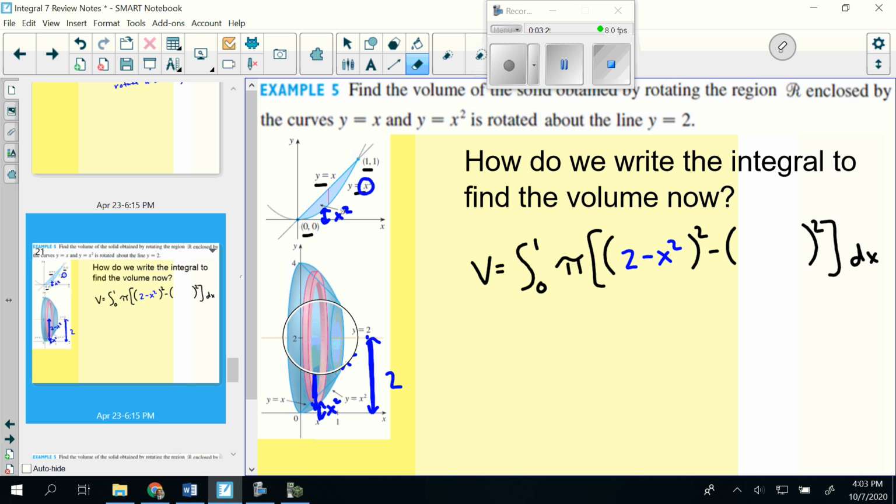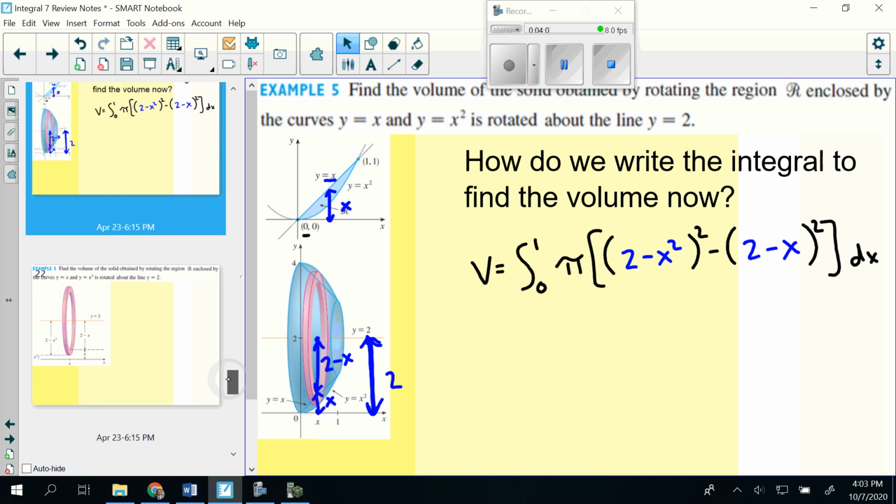If we do something similar for the inside one, our inside radius is from the center to right here. We don't know what to call that, but we again know this length here ends up being 2. The distance from here to here, which on this picture is a little closer, would be y equals x. And so if that's x and this is 2, this would be the difference, 2 minus x, and that would be our inside radius right there.